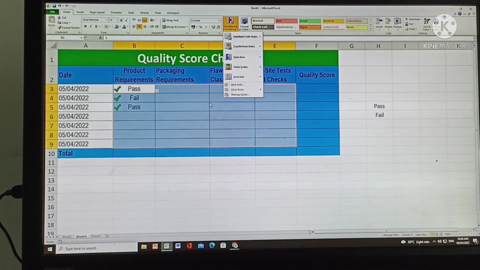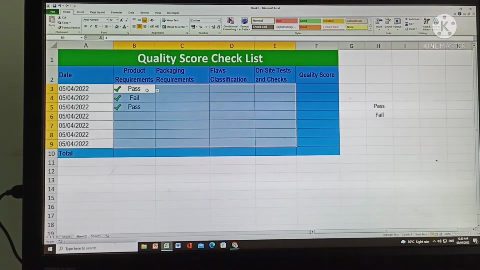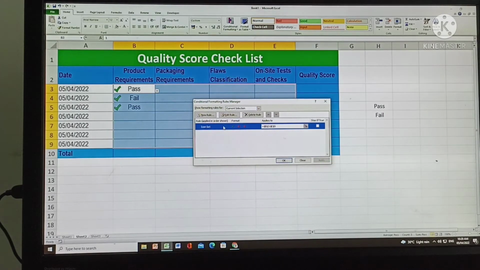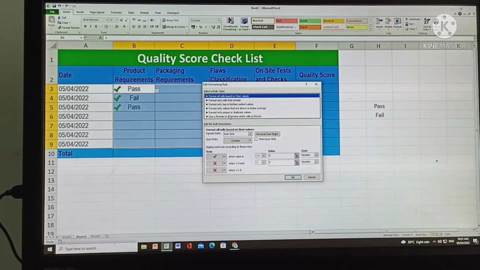You can press Alt O plus D, then select the rule over here and edit.